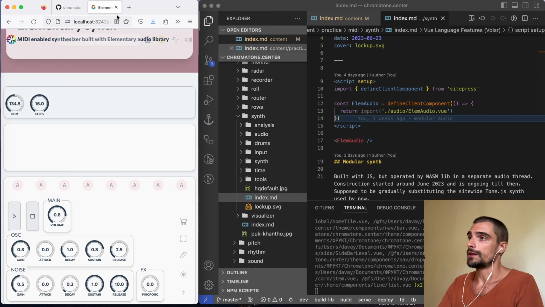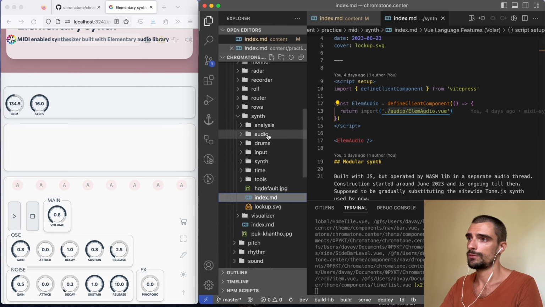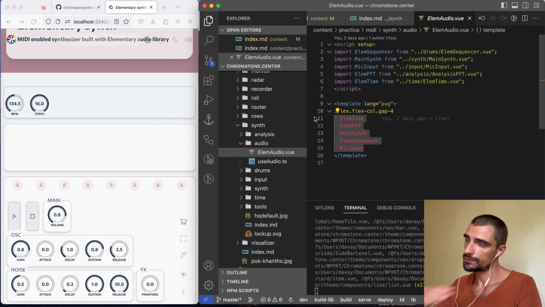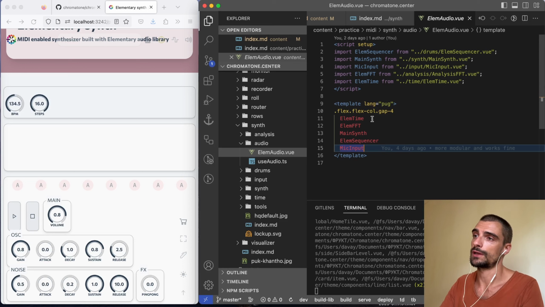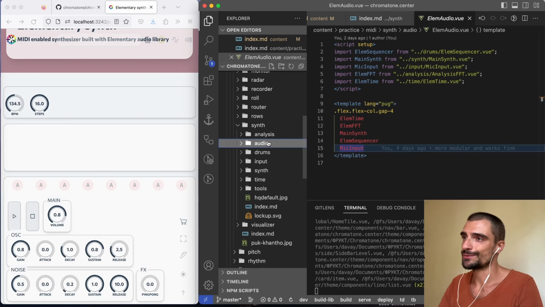Okay, but yeah, now we have our development server, and then we go to this LM audio. Okay, so it's coming from audio, LM audio. So this is the component that is orchestrating everything, and I could just use it in a markdown, and further down the development process, I will have all these components just separately imported and use it in a more diverse way. But now I'm just developing these modules to play with, and it gets into this modular structure.